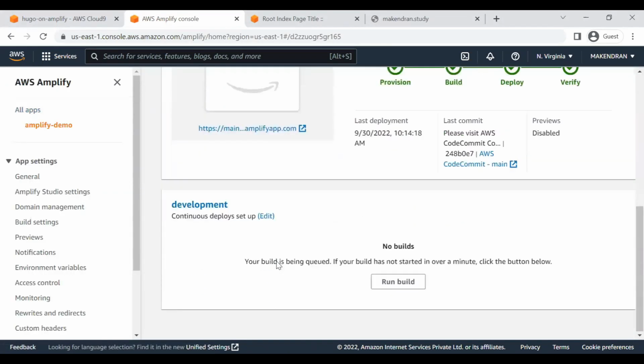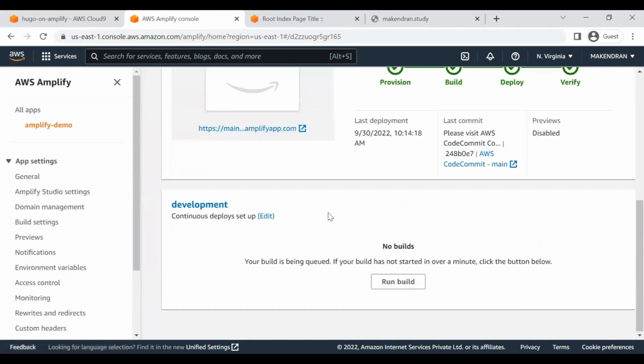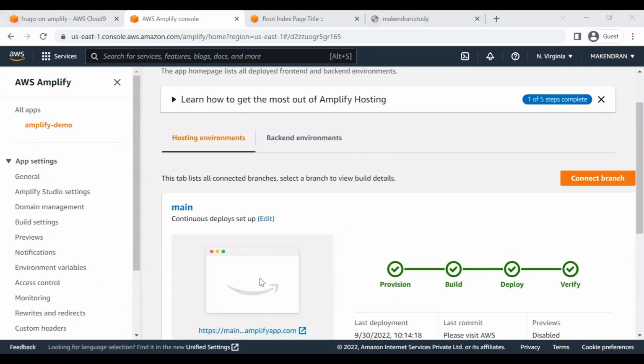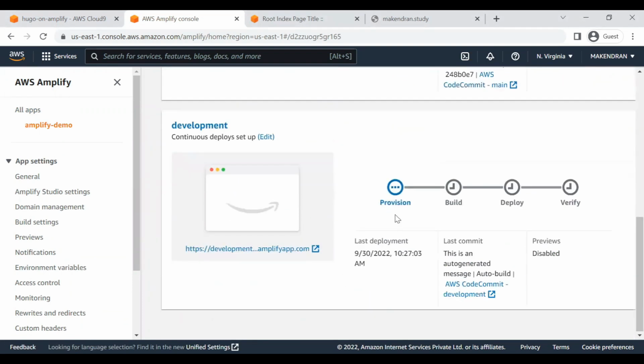So now here you can see two branches with the application status. Now you can see the deployment is in place. Here it is in provision, the same thing will be happening.